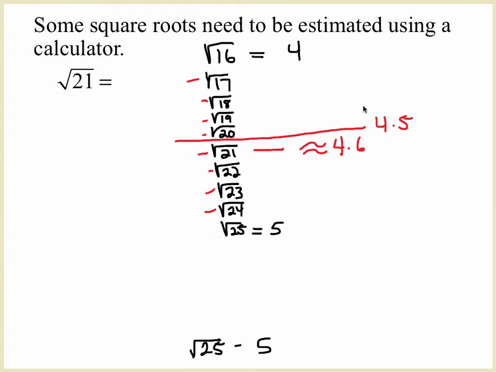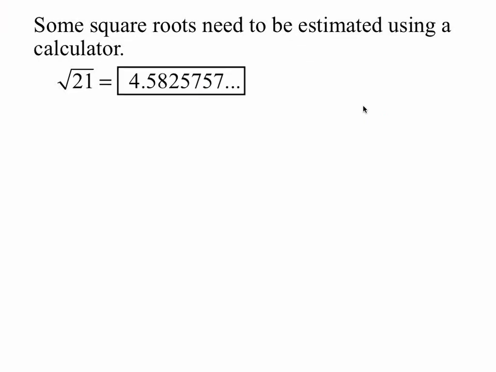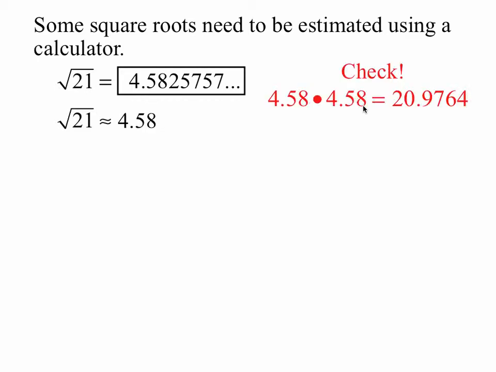But in case you have to estimate, that's what you have to do. Again, take a look at it. I kind of look at where it falls in between. It's about halfway. That's 4.5. And so now I'm saying it's a little bit more than 4.5, and I estimate it at 4 6/10. Now if you multiply it, it comes out pretty close.